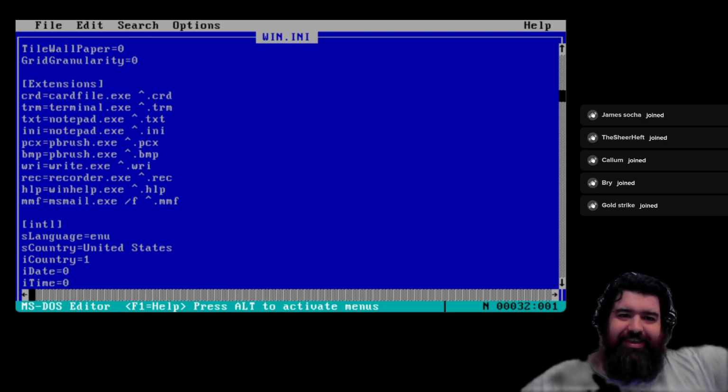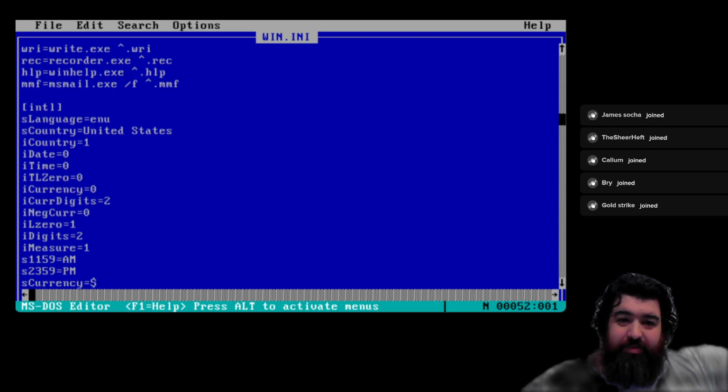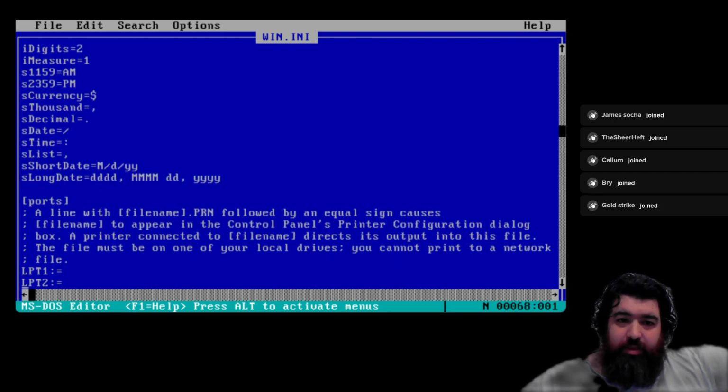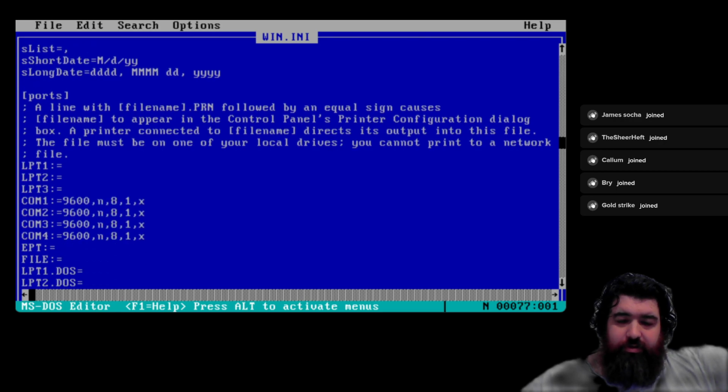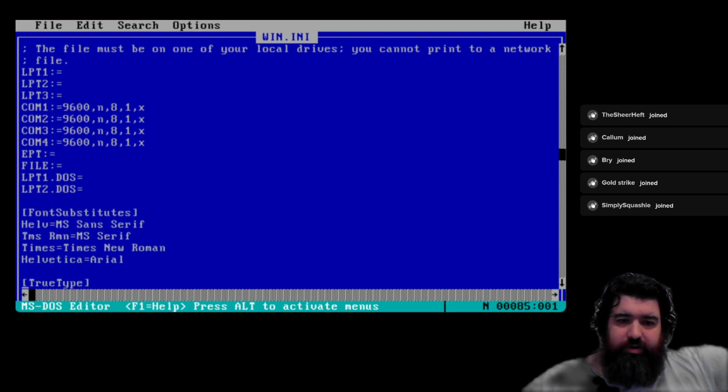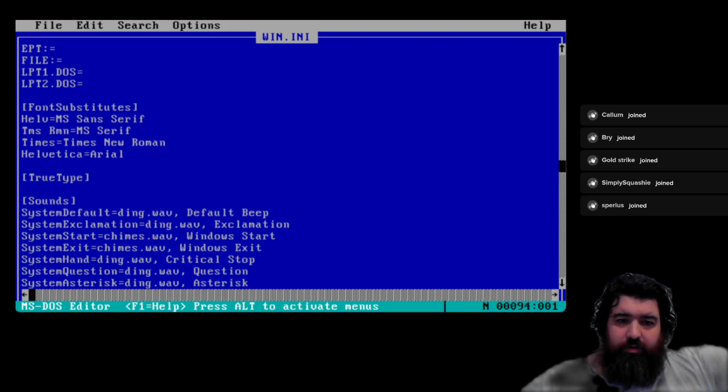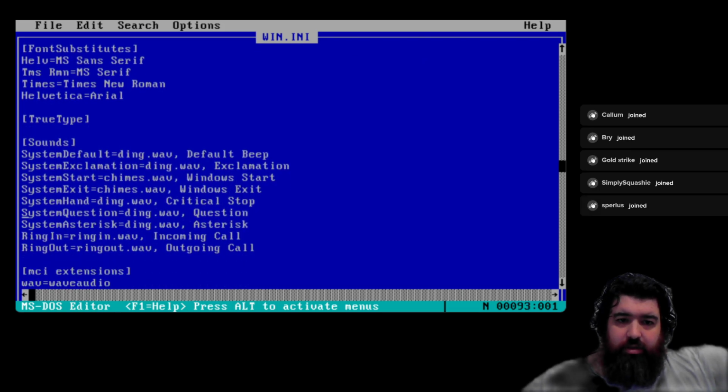Isn't it funny that you can literally set up all your extensions here? So we've got ports. That means I can disable comport 2. I'll ignore that one for now. Alright, there we go, Soundblaster.